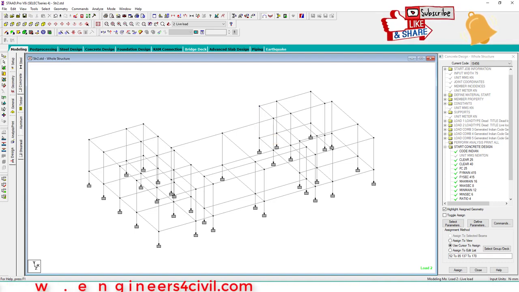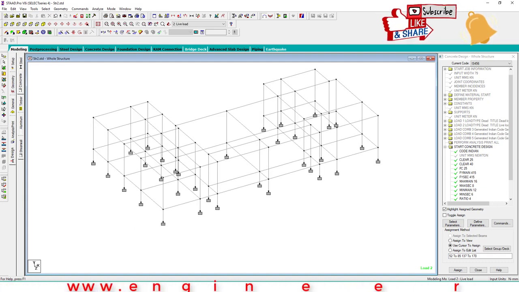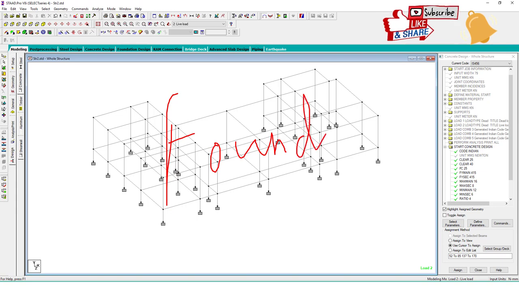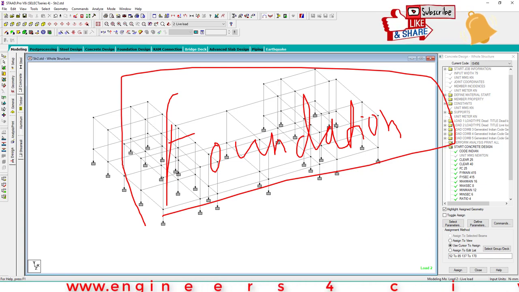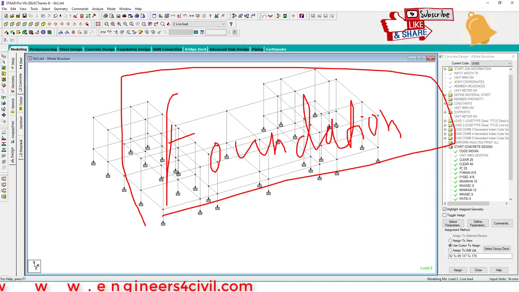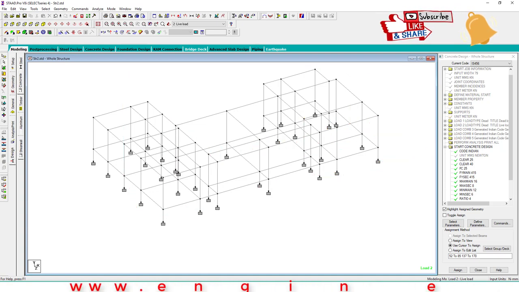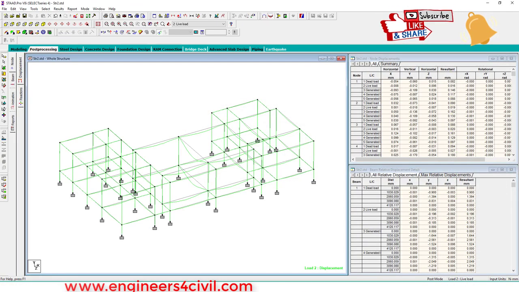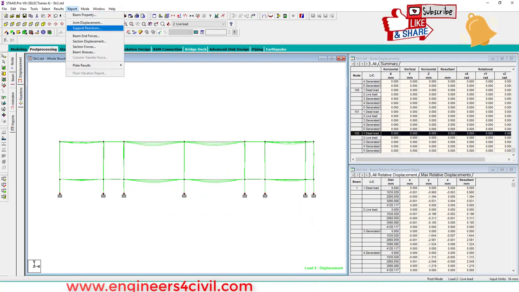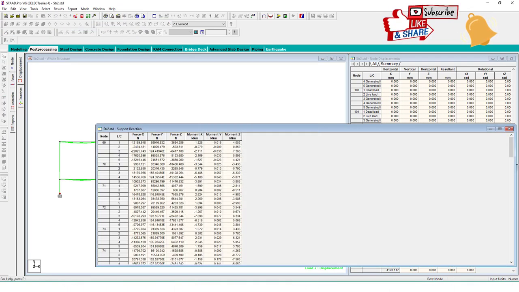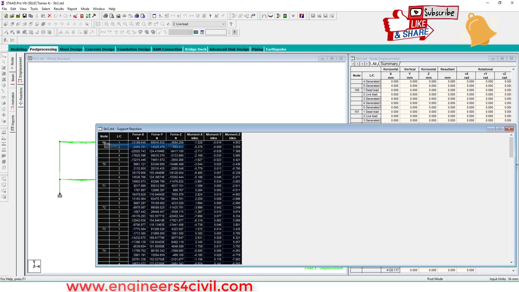Now the next step is we have to make the foundation. So how to do that, I have two options for foundation. One is an Excel sheet. Each designing company has an Excel sheet with inserted formulas for foundation and beam. What we do, go to the post processing and select all joints of the support, report, joint support reactions, and okay, these are the reactions. We copy from here and paste to the Excel sheet of foundation designing, and automatically it designs the foundation.